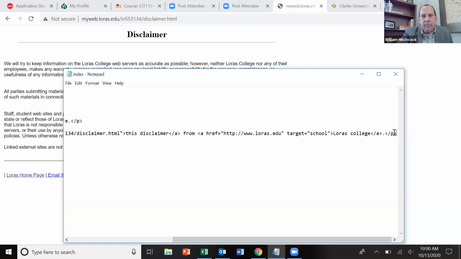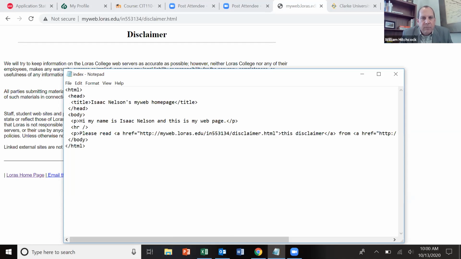Right now, the target says school. If you change that to underscore blank, it will open up a blank tab every time somebody clicks on that, and it'll put it as a separate tab. That way they never lose your web page, right? That's why we do that. So let's hit Control Home. Go up to the main. There we go. That looks good.